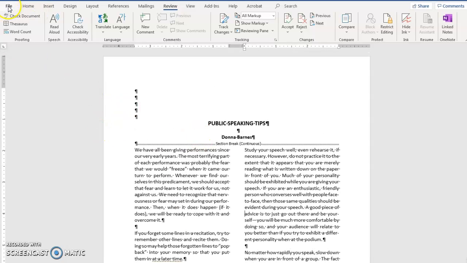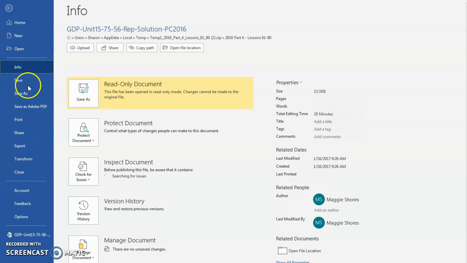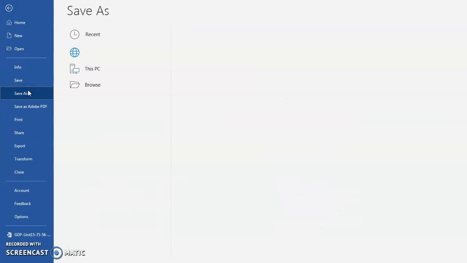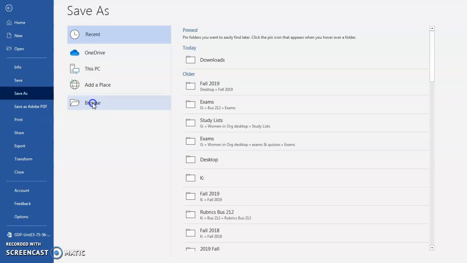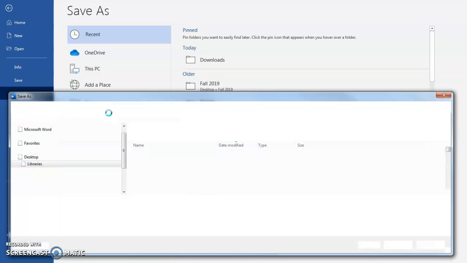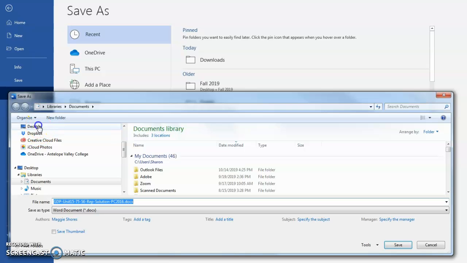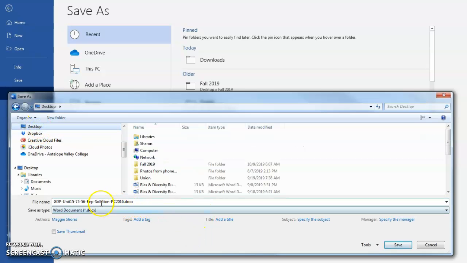So now I'm going to go save it as my document. I'll save as whatever it is. I go to my desktop. Remember, don't change this title, whatever it is. I don't know what it is. Don't change this title.